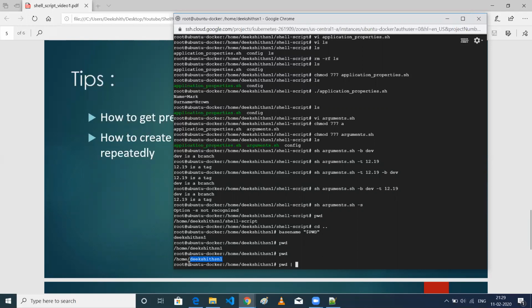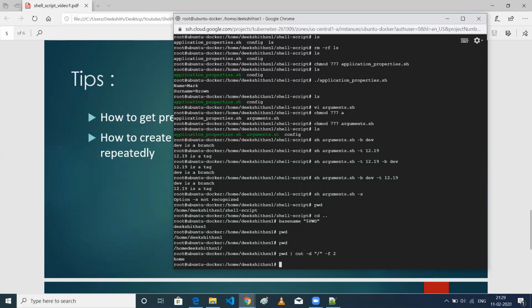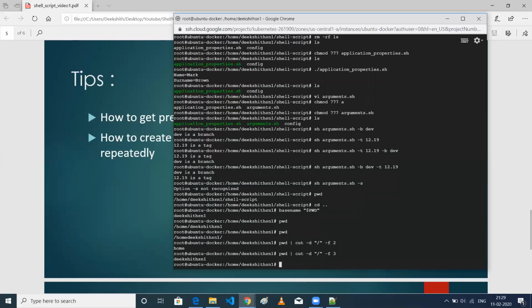So based on this slash, I can't get the value. In this case, if I want it, what I can do is use cut. I can use the delimiter; the delimiter is slash, and then if I use -f, you can select which field you need. If I give 2, then not 2 in this case, I guess it's 3. When you use this one, it'll give you the output.